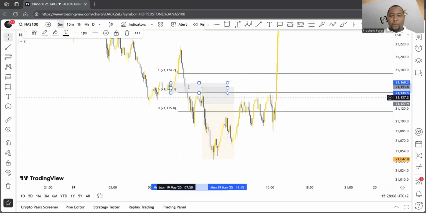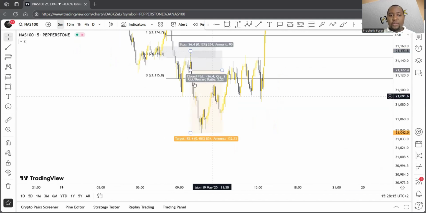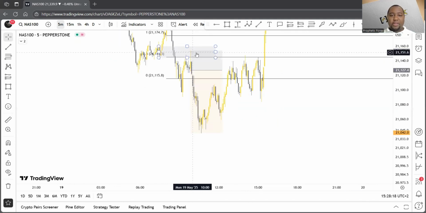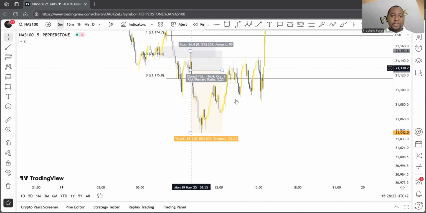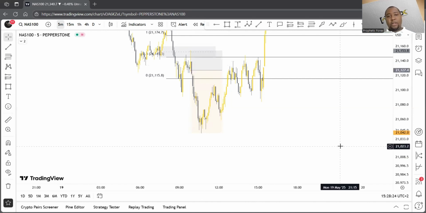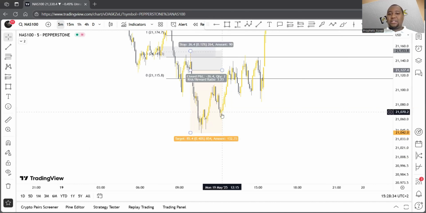And with that level there, as the market was retesting, I just waited for a simple confirmation, which was an engulfing or a rejection candle. Later I also saw an engulfing pattern. So it rejected off that zone, that breaker, as well as giving me an engulfing pattern with that. And that was my catalyst to enter this trade.